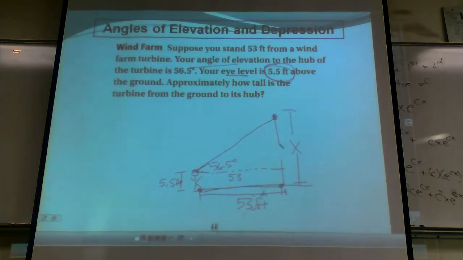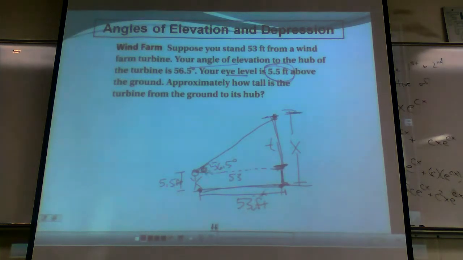So the only thing I can technically find here would be this part from here to here. But if I find that part, I can still find the full height from top to bottom, because I know the part hovering above the ground is 5.5 feet. So all I have to do is find this section and add that 5.5 to it. What do you want me to label this? I need another variable. E? Okay, I'm doing that just for setting up purposes.